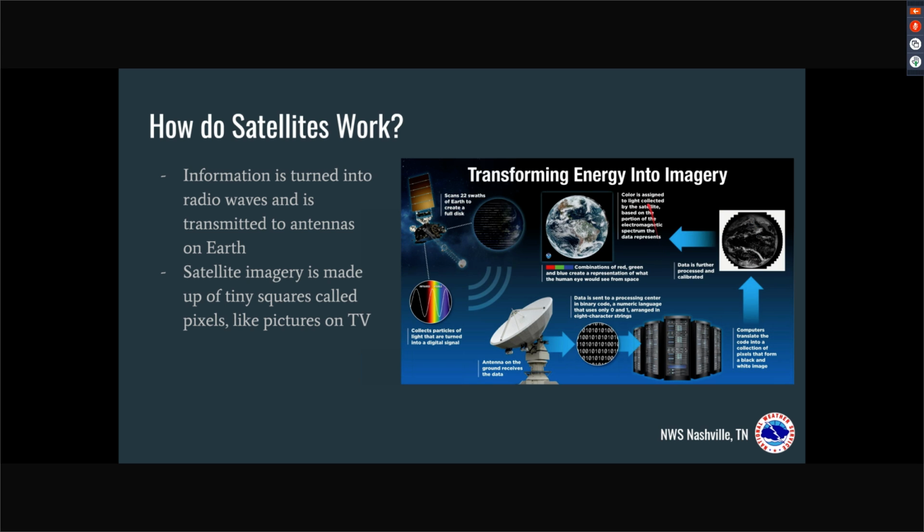You guys might notice this picture here, we have color, and that's because it's been added after the fact. Here we're able to use different combinations of different wavelengths, and that's how we're able to paint this pretty picture of what the Earth probably looks like, and we can pretty much confirm from the ISS or things like that what the Earth looks like, so we know this is a pretty close representation. But this picture right here isn't actually what the satellite is sending us. The satellite is actually sending us a picture more like this.